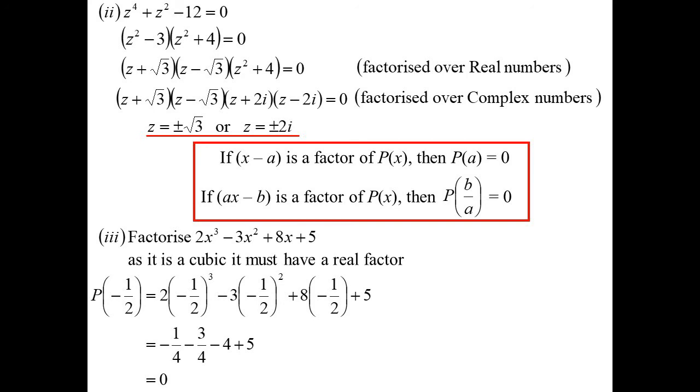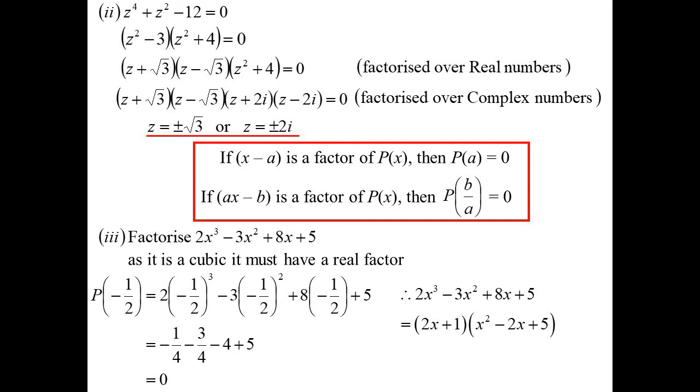That was lucky, hey? All right, now, of course, in reality, I wouldn't have tried that one first. I probably would have tried 1 first or something easy. But eventually we get a solution. So I now know 2x plus 1 is a factor. I can complete the factorisation. And now I've got a quadratic.